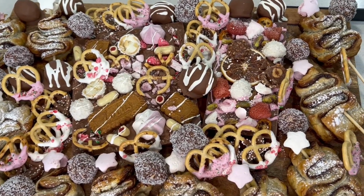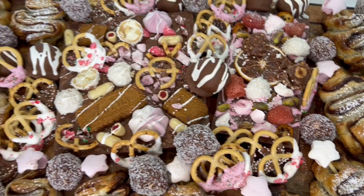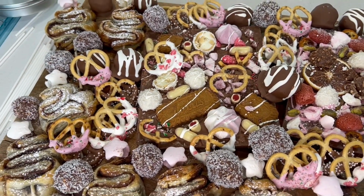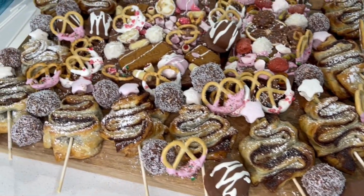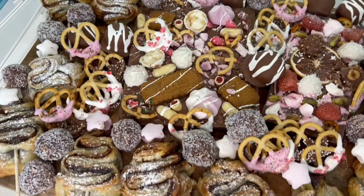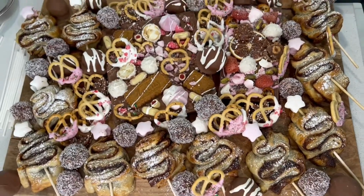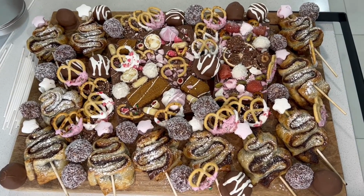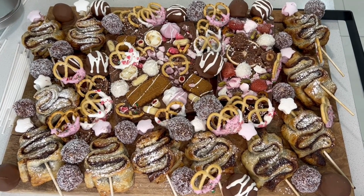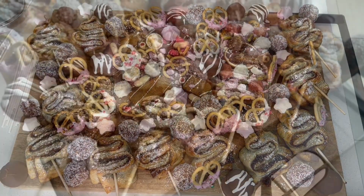So we've got our 2 chocolate covered chocolate bars that we did, and then we've got our little pretzels covered in chocolates. We've got our chocolate coconut balls, and we've got our cinnamon stars and our cinnamon trees with marshmallow stars. So how cool is that? You can just gift wrap any of these too. You don't have to put them on a board. You can just gift wrap them all, and they look amazing too. Have fun!